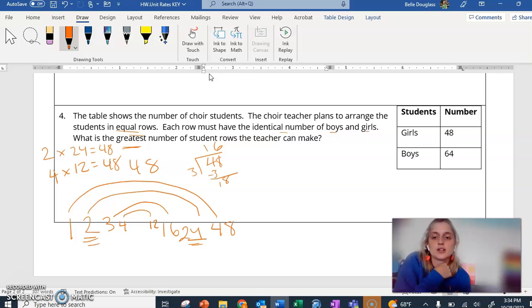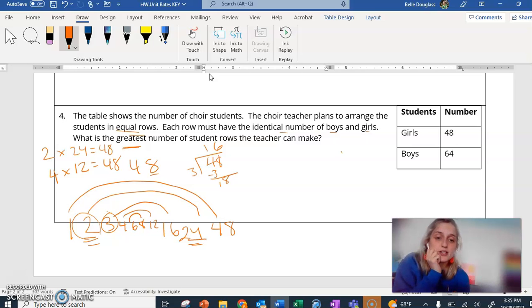If it ends in an 8, 5 is not going to work. 5's tables end in 0 and 5. If you have a 2 and a 3, then newsflash, you can also have 6 because 2 times 3 makes 6. So 6 times 8 equals 48. And that's actually the completed factor rainbow.